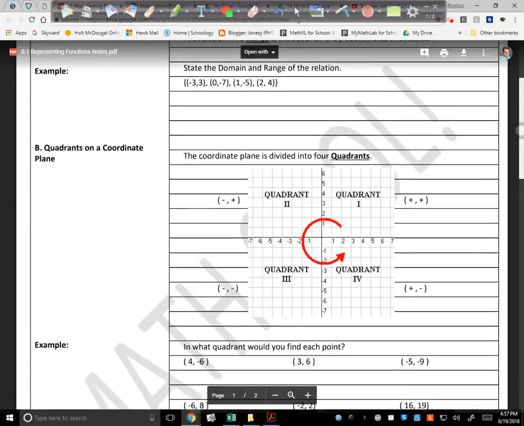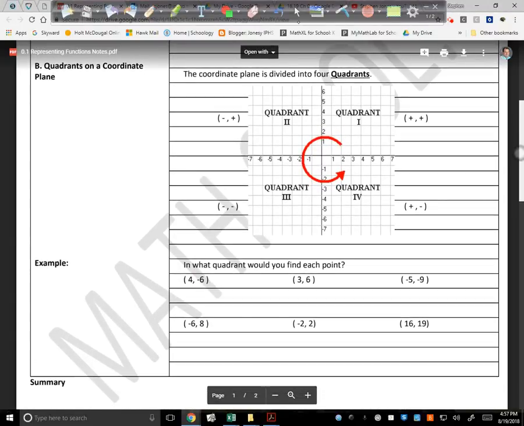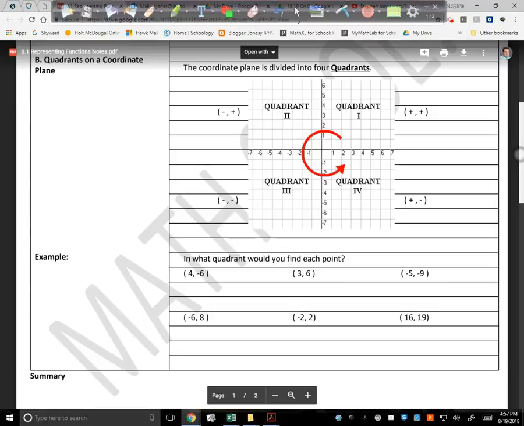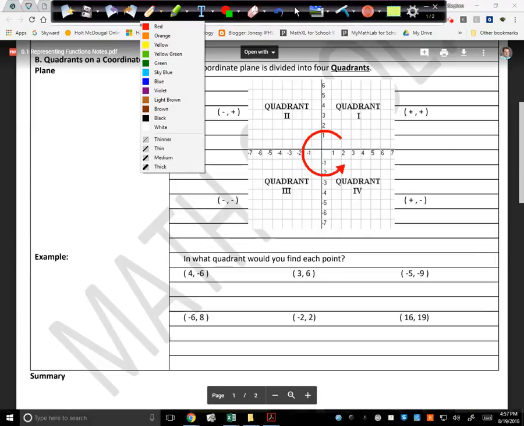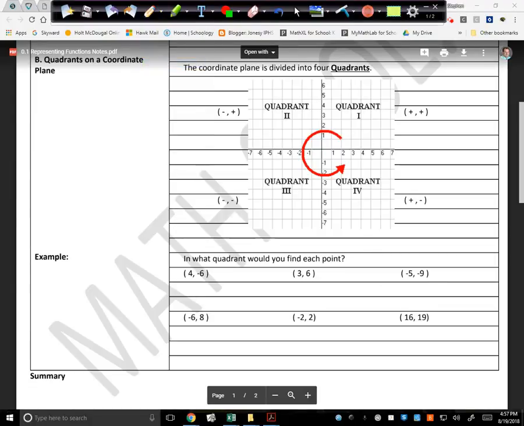So now we're going to look down here at the quadrants on the coordinate plane. You guys have seen these before many, many times. If you don't remember what they're called, we'll go through that. And we'll change colors, make it green. Coordinate plane is divided into 4 quadrants. It's divided by the axes. You've got the y-axis that goes up and down, the x-axis that goes left and right. So the 4 quadrants are 1, 2, 3, and 4. And it makes a C. It starts in the top right, and makes a C, goes around to the 4th. So 1, 2, 3, and 4.